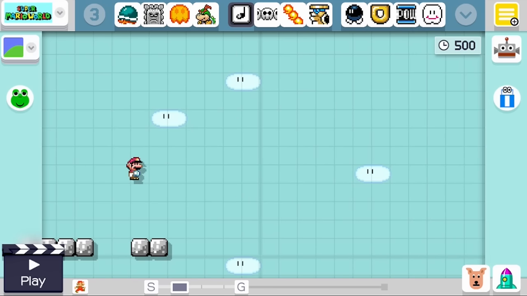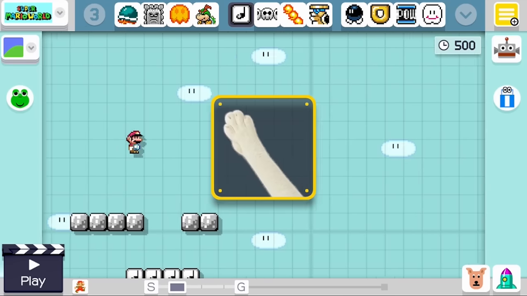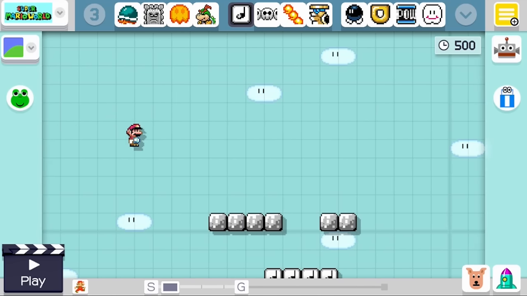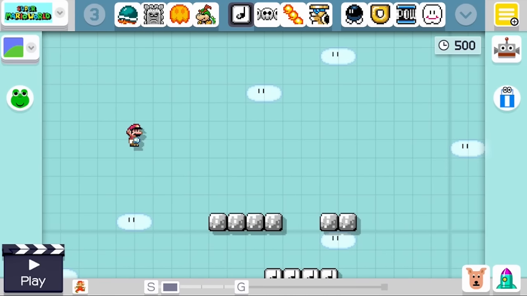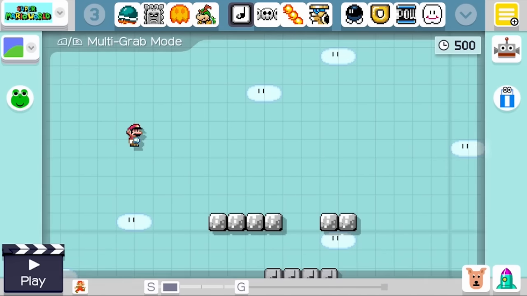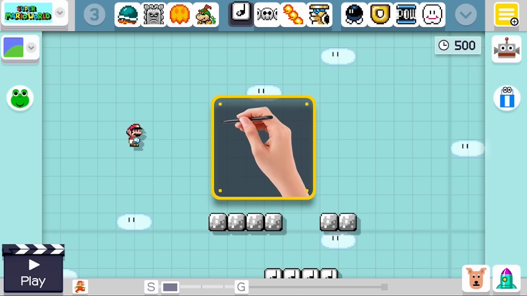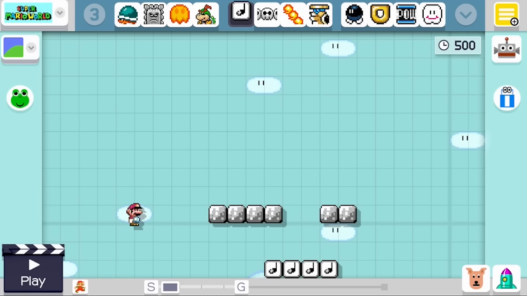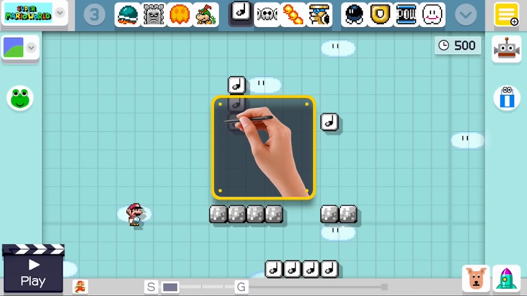Let me see here. How did I do that the other day? No, hold on. How did I do that? There was a way that I changed the... No, it wasn't that. I forget what it was. But there was a way that I changed the... Oh, wait, there! Hold on, now it's a hand. How did I do that? Oh, there you go. Oh, it's on the TV screen.